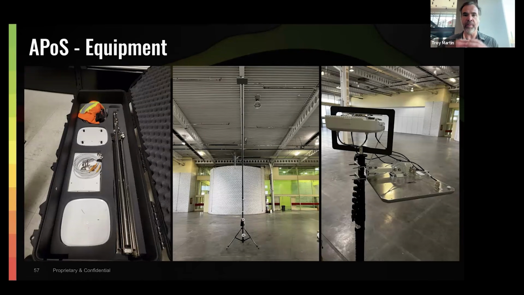You may want to consider, am I planning for office space, which may have relatively low ceilings, or am I planning for a warehouse where I may need a tripod or a lift that can raise me up to 40 feet, several meters up in the air? Because there's no point setting an AP on a stick at 12 feet or a 3-meter height if they're actually going to be mounted 40 feet up in the air, right? Any signals that you measure will not reflect how it will look when they're actually deployed.